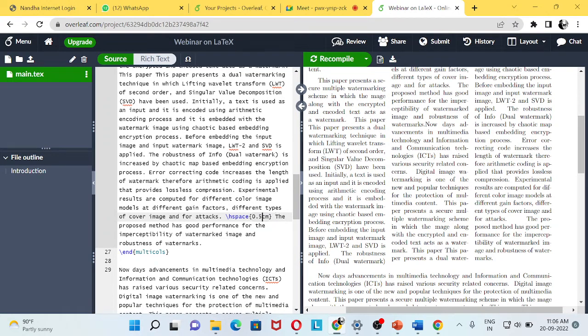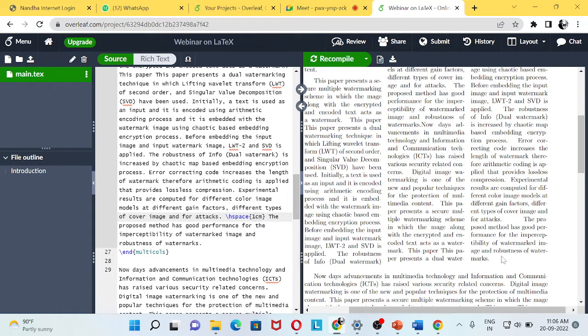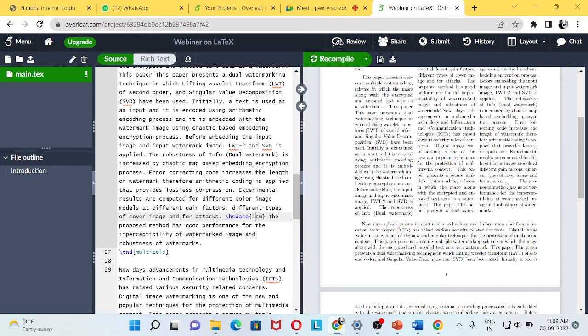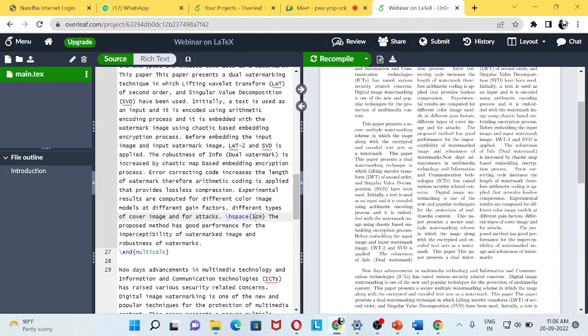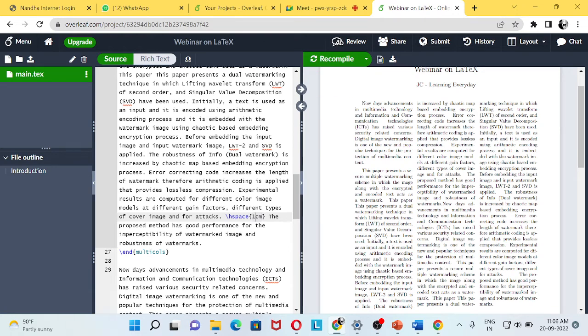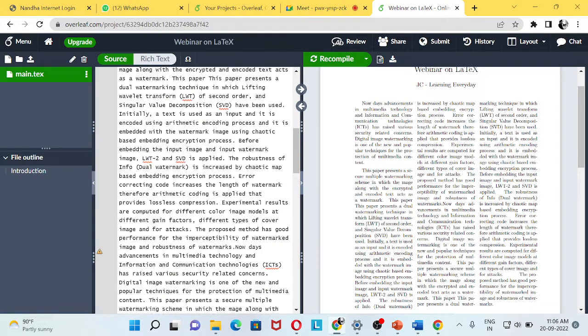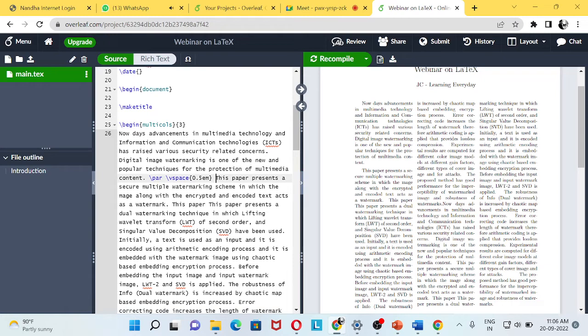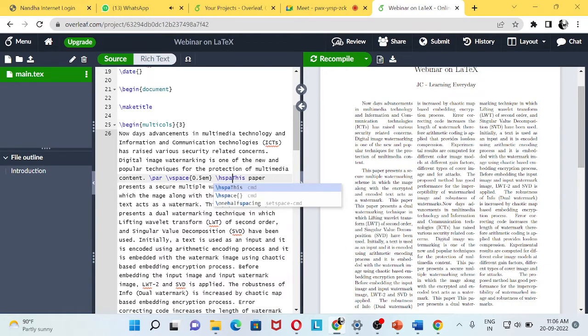Okay, so giving more space will help better understanding. One can increase or decrease the horizontal space as well as the vertical space. If you want a paragraph, you can give paragraph, or after giving paragraph you can also give backslash hspace 1 cm and compile it.